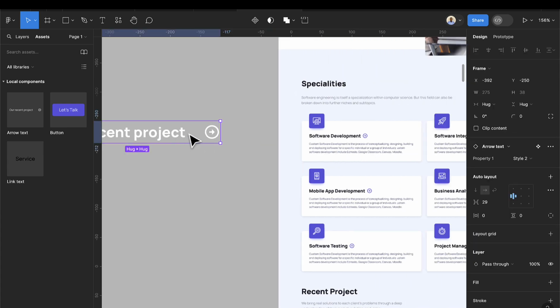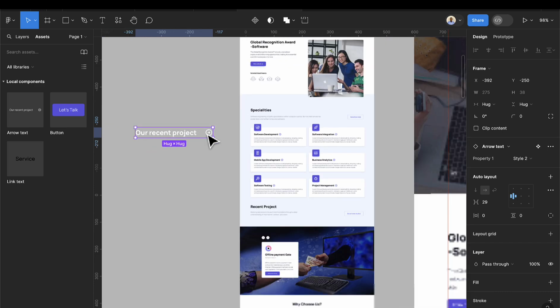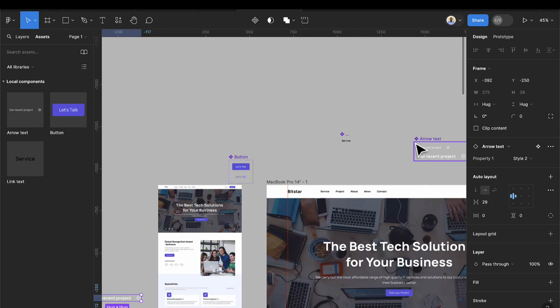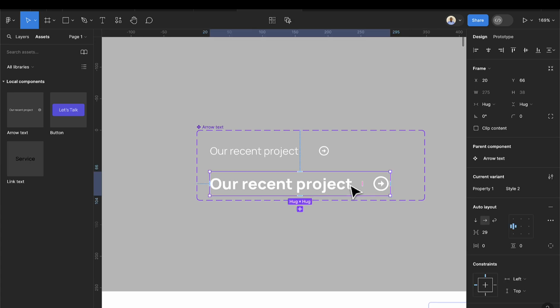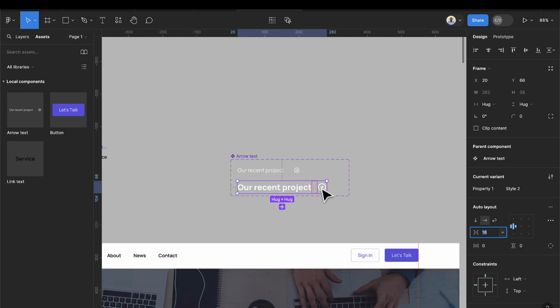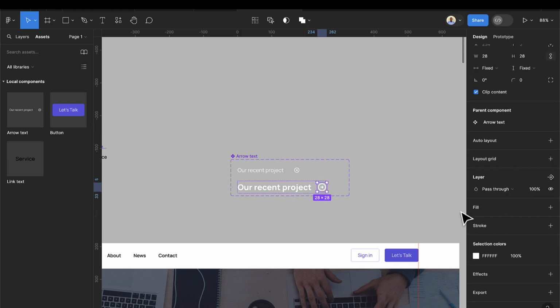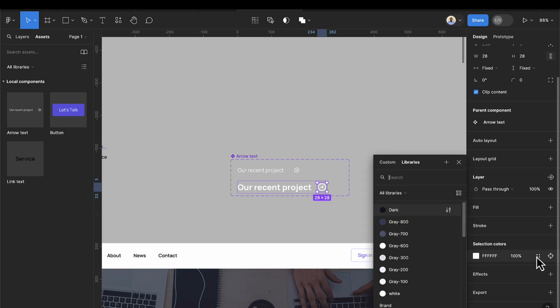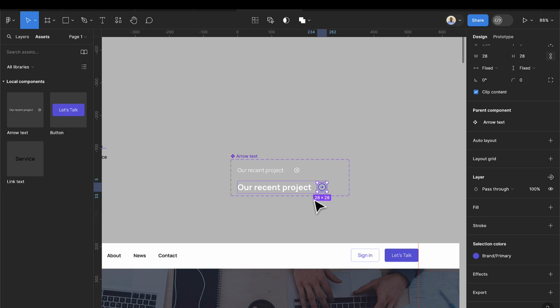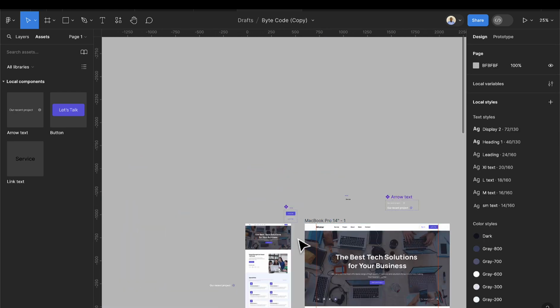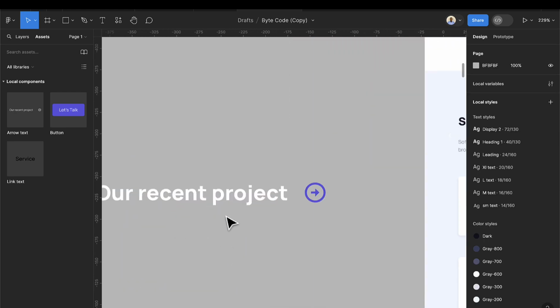We can also adjust the spacing between these two items. To do that, I will go back to the component here. When I select these two items, I can reduce the spacing between them here to 16. So now we have this, and then we can change the color of this icon to our primary color. So we can double click on this as well. Here, make sure you're targeting the selection color, and we can select this and then use the primary color for this. Now we have this variation here, and you see, it's simply just applied here.